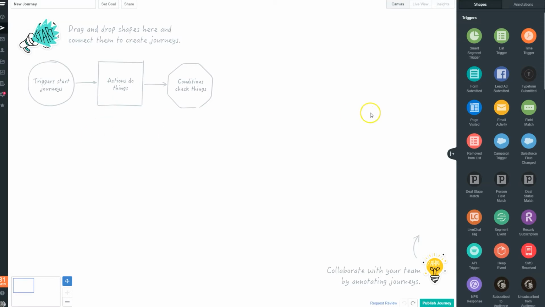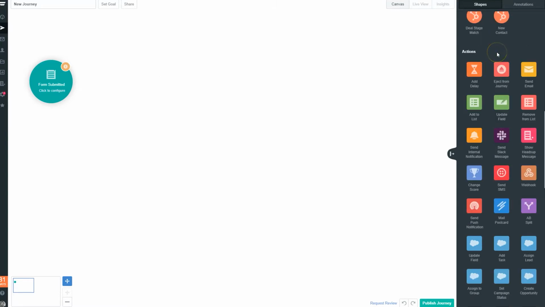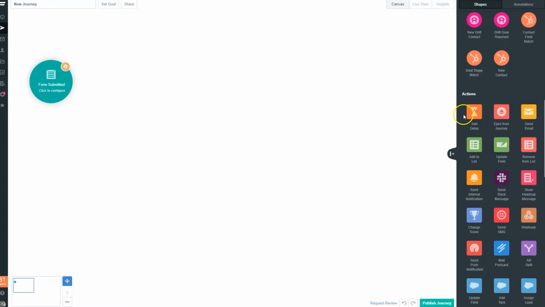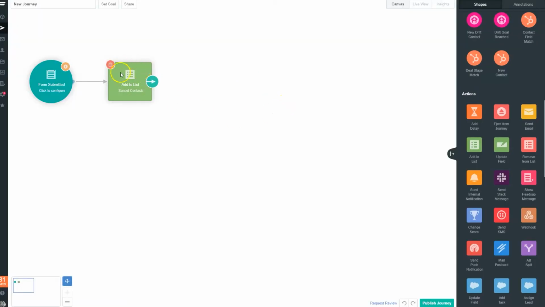Okay, so the first thing here is going to be form submitted. We're going to click and drag that over here, and when somebody submits the form on our opt-in page, then the action that we triggered, because that one was a trigger here, the action is going to be that we're going to add them to a list, a corresponding list. And you would click here and you would choose the list in question. And the next step is going to be to send an email after they've been added to that list. So send them an email, and that email will be the welcome and delivery email.